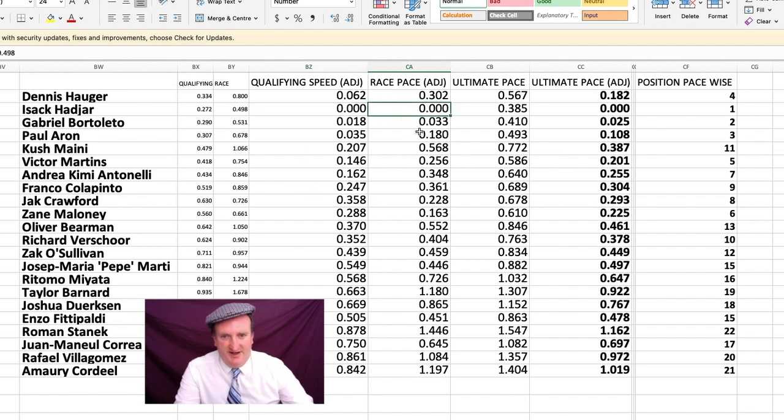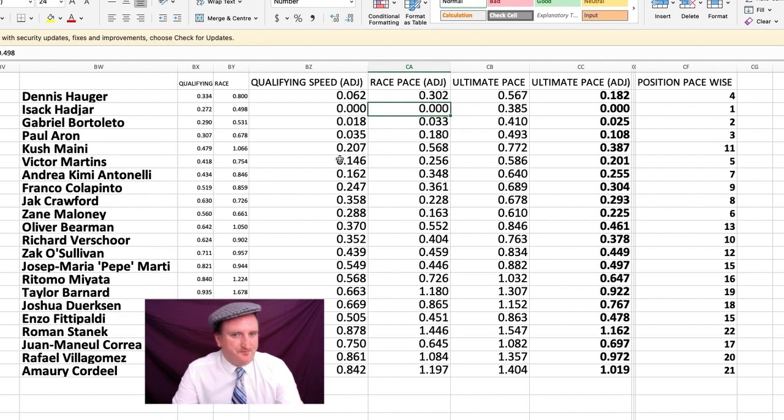And then race pace is a lot more difficult to calculate, mainly because of safety cars. Now, how is race pace calculated? So, if you're 40 seconds behind the leader after 40 laps, then that's 1 second a lap, isn't it? Race pace, that you're behind the leader. Whereas if you're 20 seconds behind the leader at the end of 40 laps, and you average out the time per lap that you're losing, that is half a second a lap.